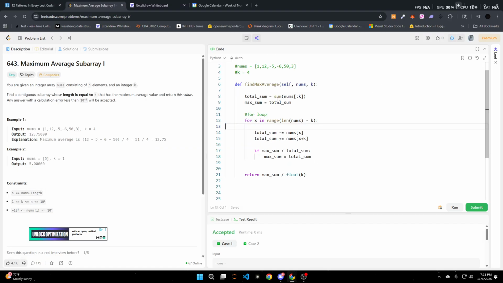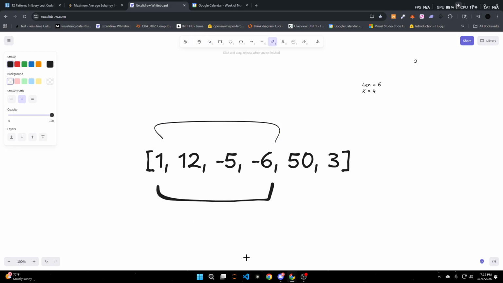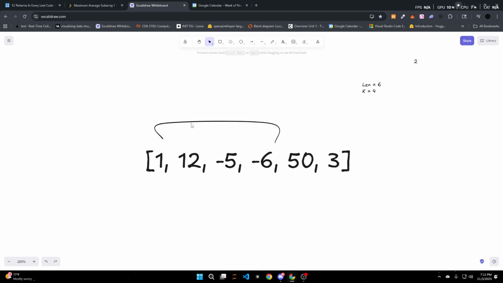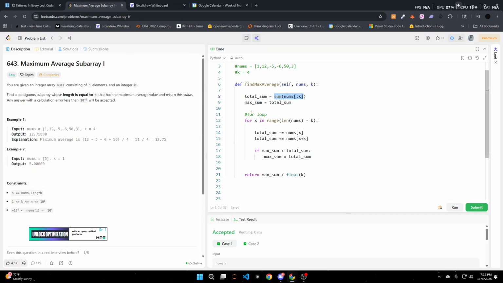So we have our total sum, right? Our total sum is basically starting at 0 to k, which is where we're at right now. So that is 1, 12, -5, and -6, right? So we have our sum by adding these numbers up together, okay? And that's going to be set equal to max sum.